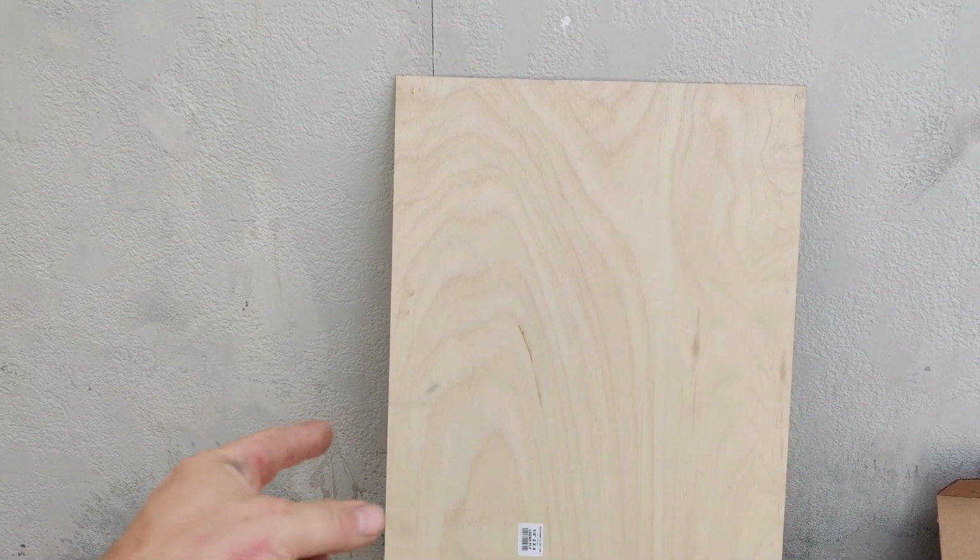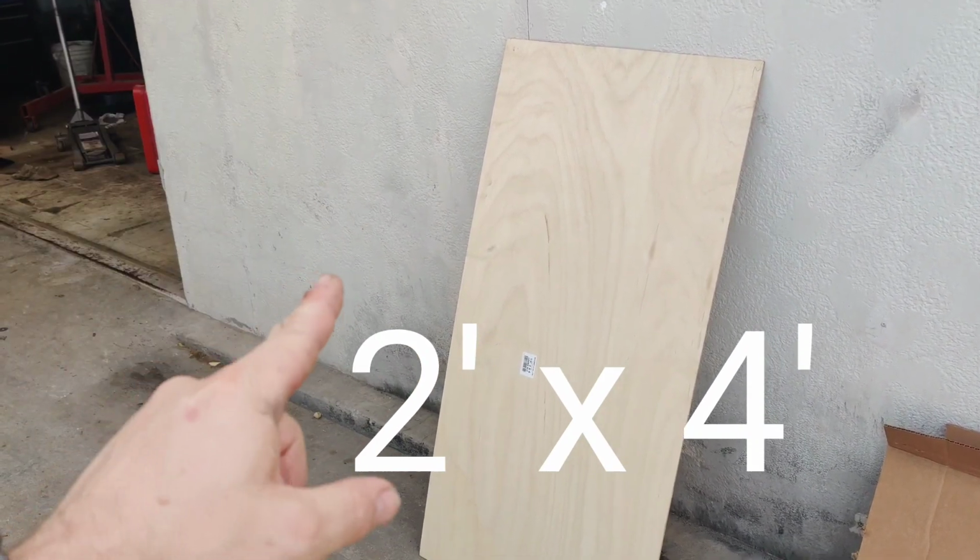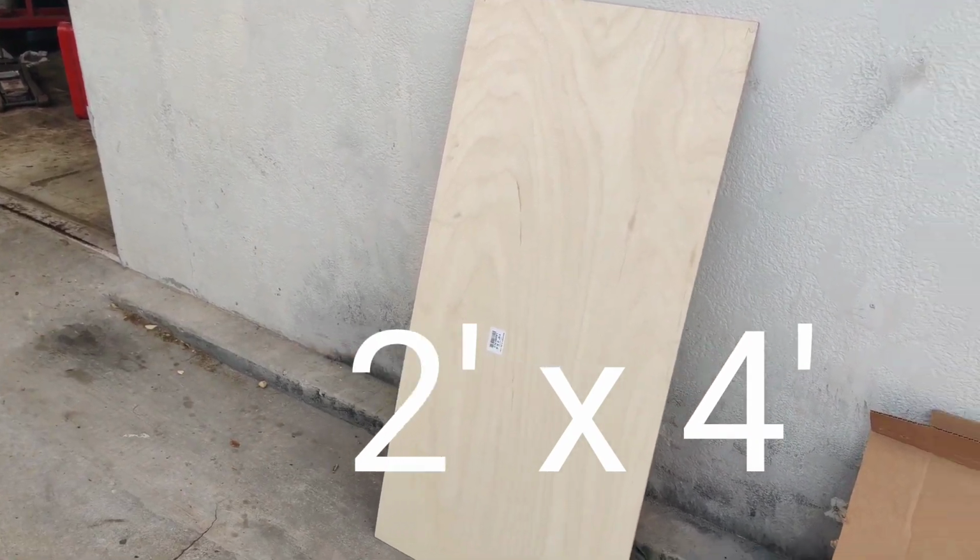We're going to be using some real thin plywood. This is 1/4 inch. I wish they had 1/8 inch, but they didn't have any available, and this was cheap, $6 for each 2x4 sheet, and we're not going to need that much. So this is going to be a very inexpensive project.